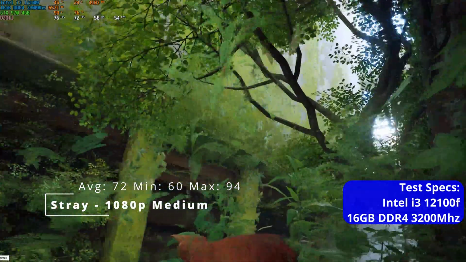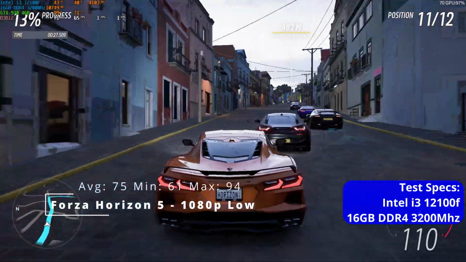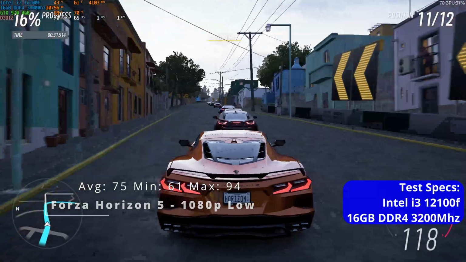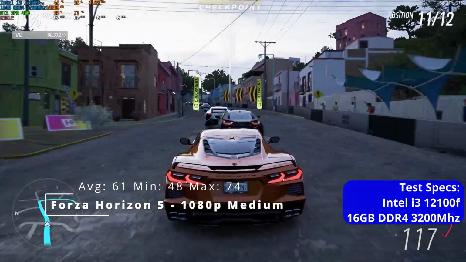1080p medium, 1080p high on the GTX 970 would be fine. Forza Horizon 5 now, 1080p low, an average of 75, a minimum of 61 and a maximum of 94. The 1080p medium results was an average of 61, a minimum of 48 and a maximum of 74.